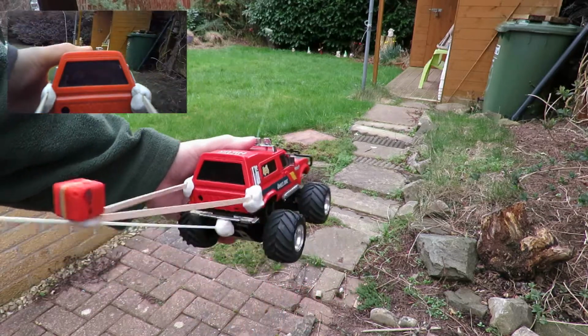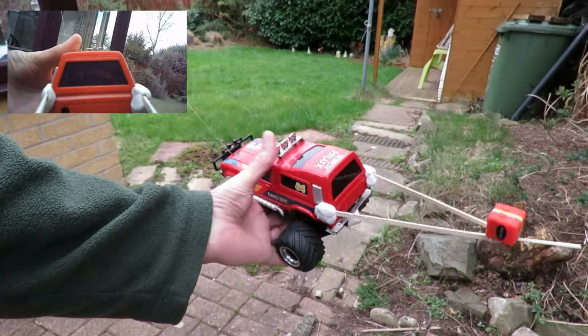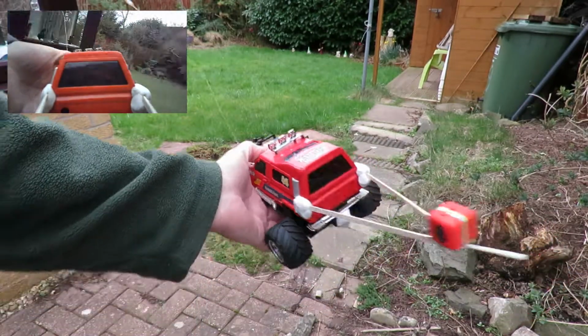Hi guys, going to give the, what is it called? Well, it's Toyota HiLux, isn't it? The Nikko.